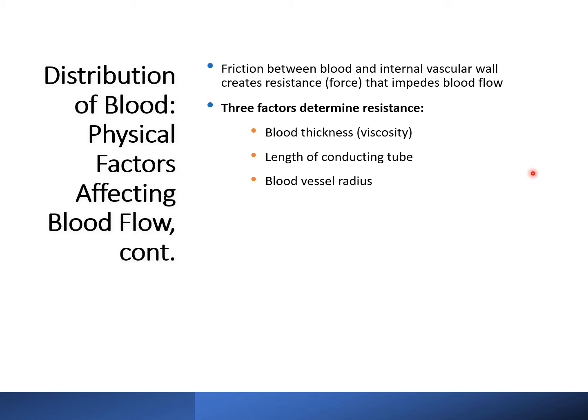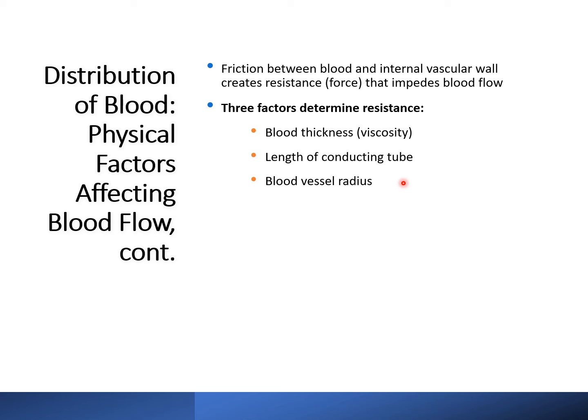So there's 3 factors that determine resistance to blood flow. Okay, there's the blood thickness. You might have a milkshake that's really thick, and it might be a lot harder to get through the straw, or it might be really thin and soupy, and it will pass through the straw really easily. So viscosity is 1. The length of the tube is number 2. If you have a really short straw, that milkshake's going to get to your mouth a lot faster than if you had a straw that was 10 feet long, right? You're going to have to be sucking on the straw for a long time before you get milkshake.